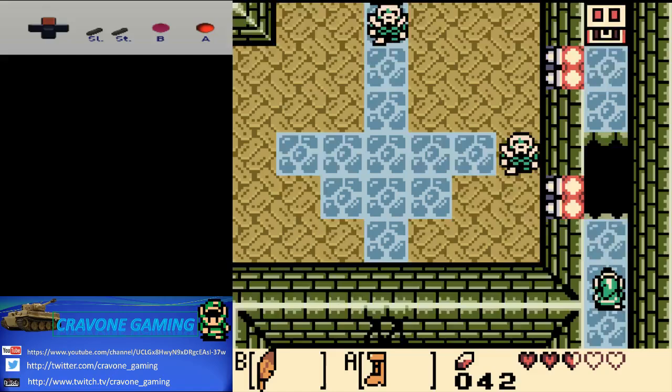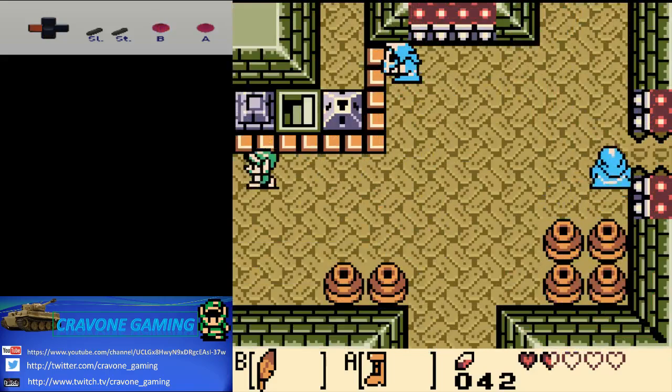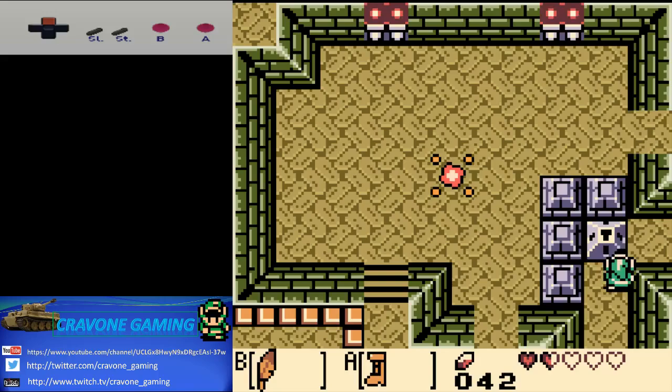Oh, that was bad. Right, once you get the nightmare key, you don't go to the bombs. You basically go up here, and you skip the last key block.